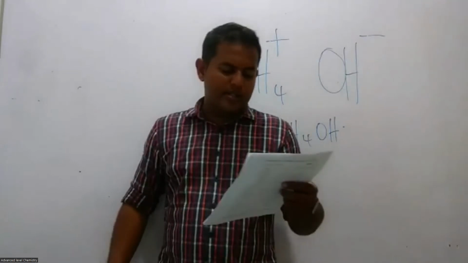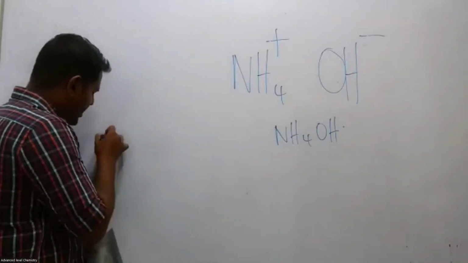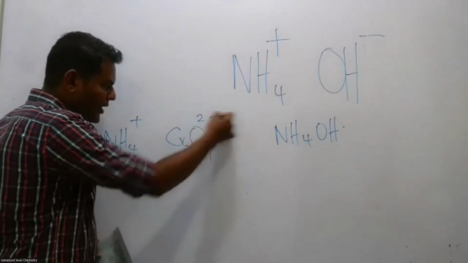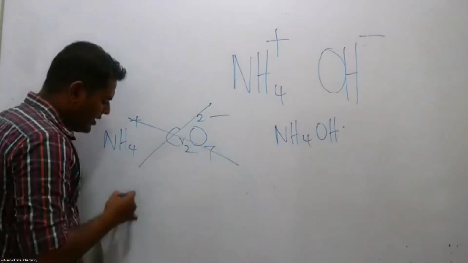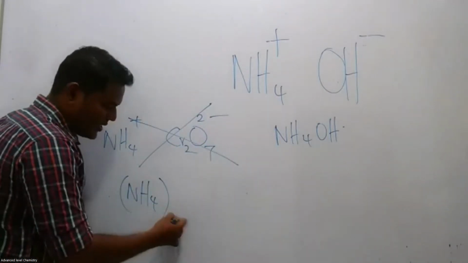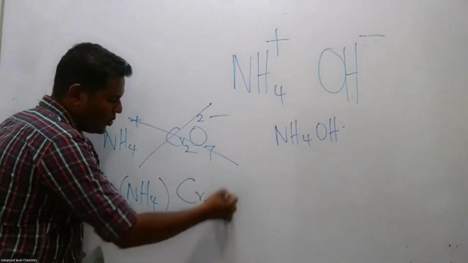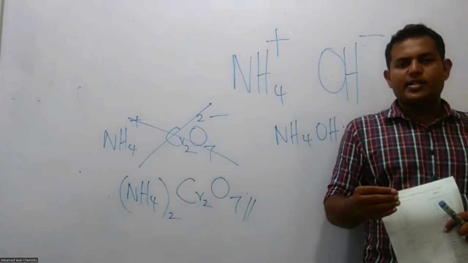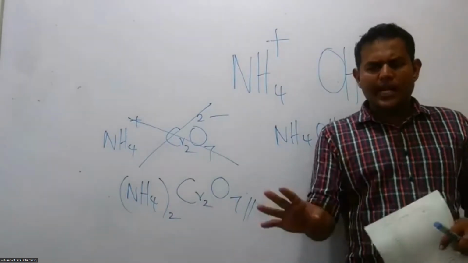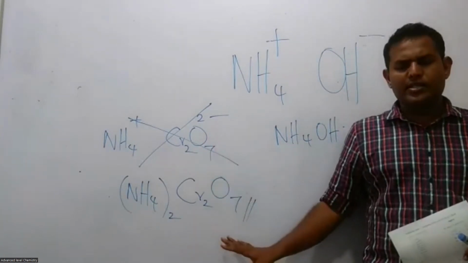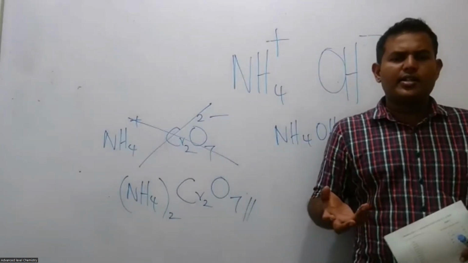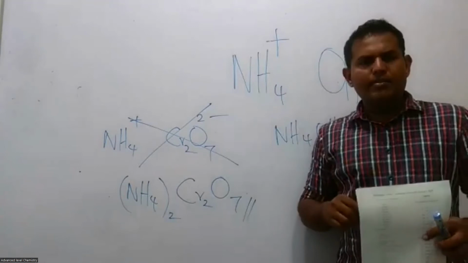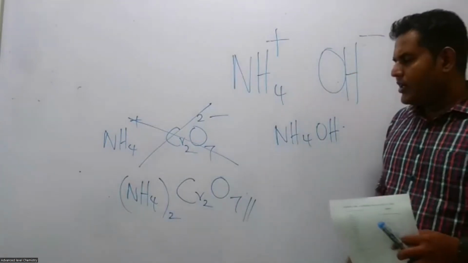Then I ask ammonium dichromate. Ammonium dichromate. Right? So then again, ammonium means NH4+. Dichromate means Cr2O7 2-. You take this 2 here and you put this 1 here. That is (NH4)2Cr2O7. I'm just discussing the concept. If you want to realize the basics, just remember your science or other paper is a bit difficult, but we don't depend on that. We're giving the basics, discussing from the very beginning. I don't think you know moles or concentration. I'm just explaining to a certain student or you, who haven't yet gained any idea about moles or concentration. Right. There is ammonium dichromate.